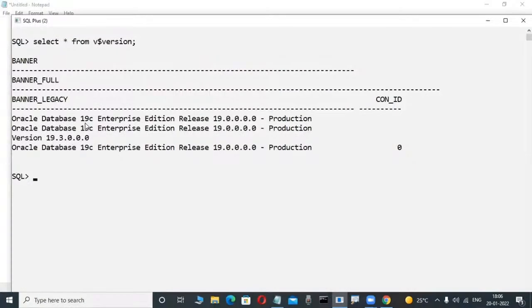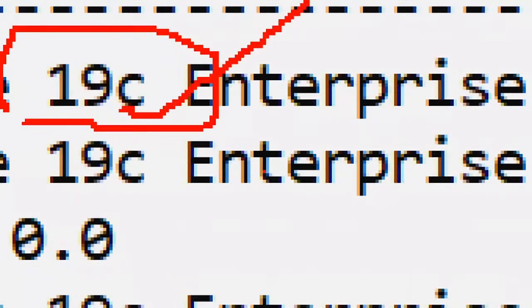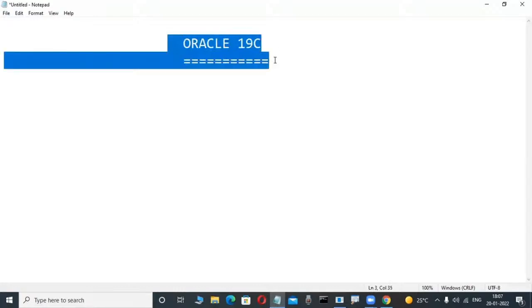But in our class, this software is available. 19C, we are learning only. C means cloud technology. Cloud computing is there. In olden days, grid computing was there. Now, cloud. We will understand what is cloud and all these things. Now, this is Oracle 19C. 19C means cloud technology. Observe it here. This is the latest version we are learning in our class.